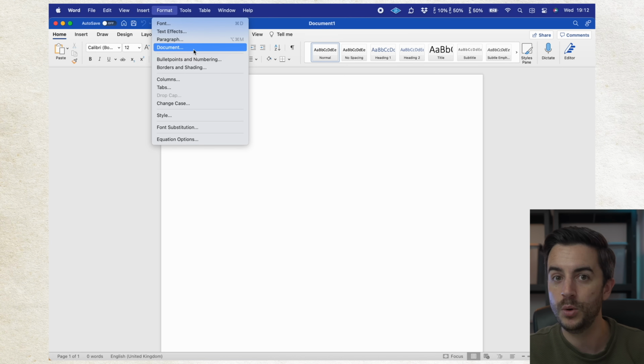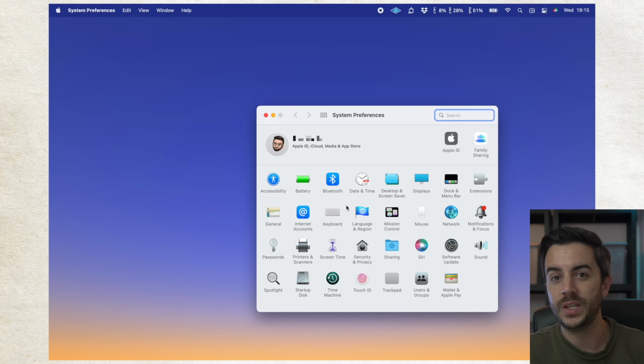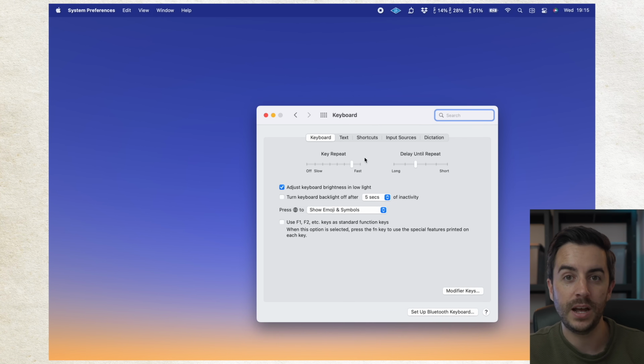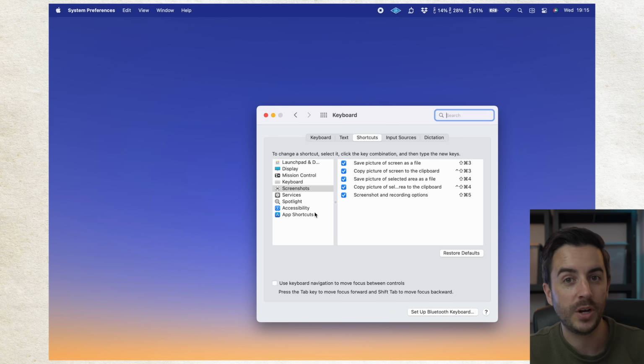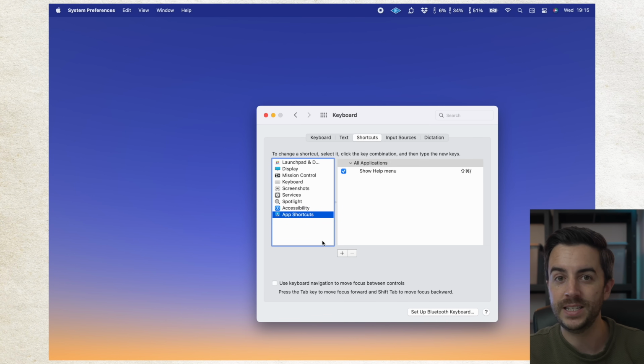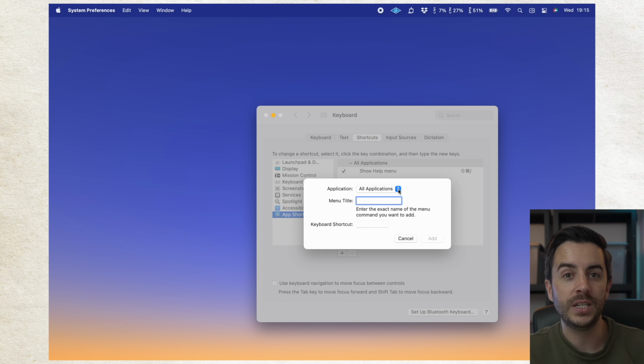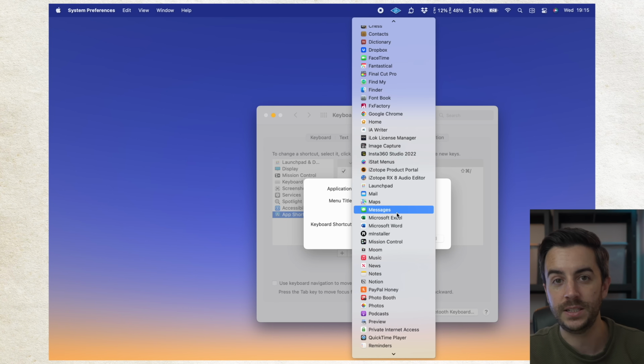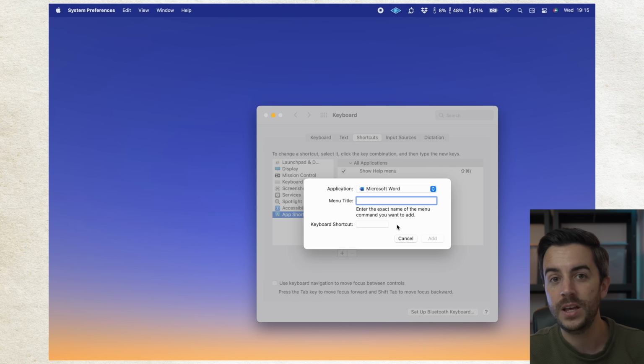That's actually really important. I'm then going to go to System Preferences, and then Keyboard, and then Shortcuts, and then App Shortcuts, and I'm going to press this plus button down here. In Application, I'm going to choose Microsoft Word from the list. Then in Menu Title, I'm going to type the following: Format, hyphen, the greater than icon, then Document... Notice the hyphen and the greater than icon between Format and Document, and notice that I've included the 3 dots at the end of the word Document.